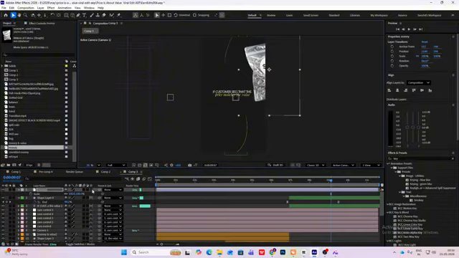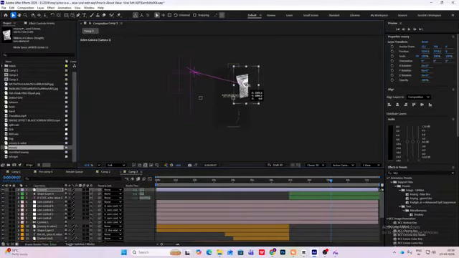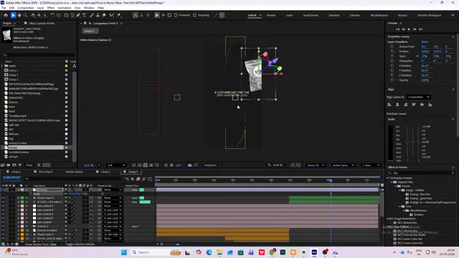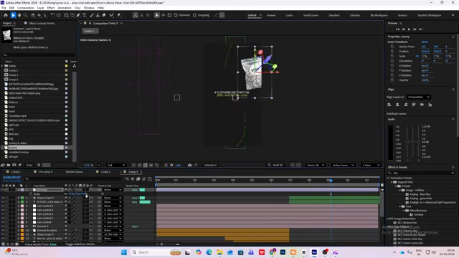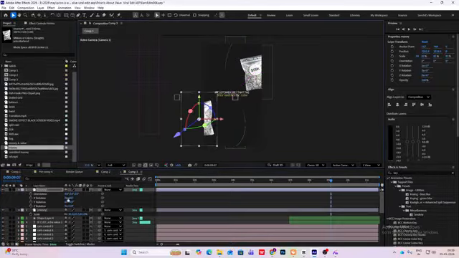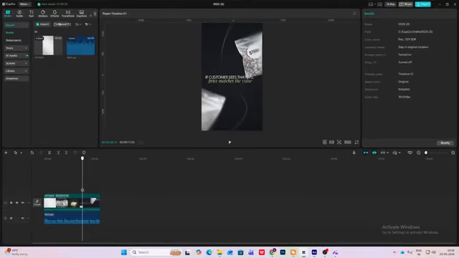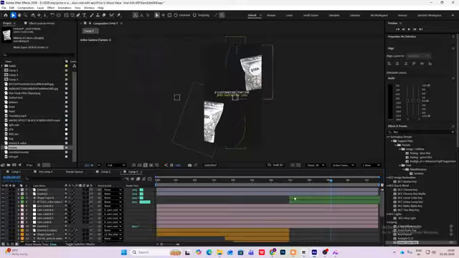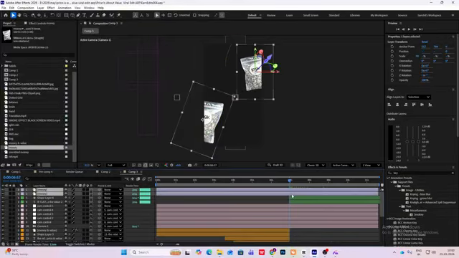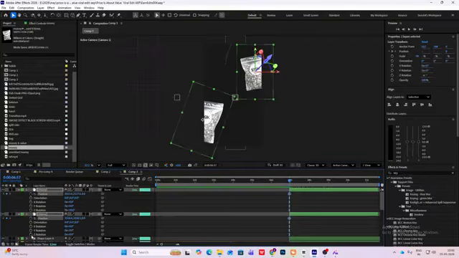Put one over here, hit S, make it 3D first. Hit S, Control D and copy this, hit R, rotate this side, and for the animation you can see it simply comes in. So select this, Alt left bracket, make this green, hit P, Shift R, click on position keyframe and Z rotation.